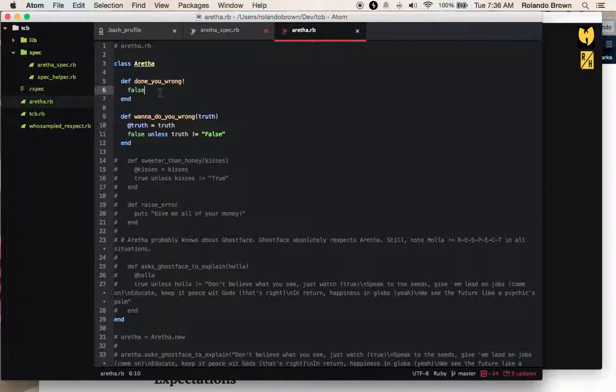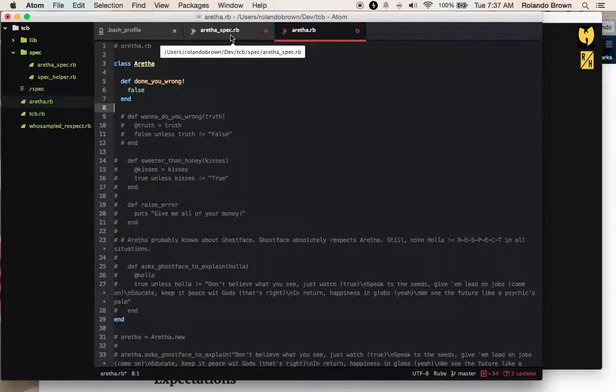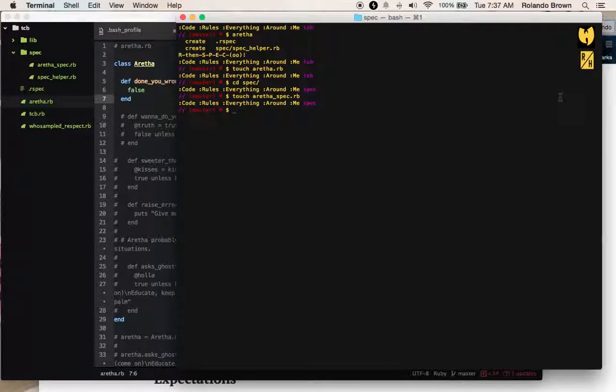Again, this is just an opportunity for me to creatively play with the song and some of the ideas that Aretha was singing about. And so what I'm going to do actually is comment out one of these so you get a sense of what it looks like to have 2 tests, but only one of them successfully pass. So I'm inside, and again, what someone would traditionally do is they would do RSpec, and then call the file. I created a keyword that allows me to do respect Aretha, which I think is just fun.